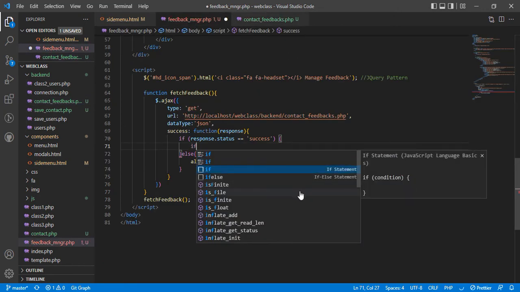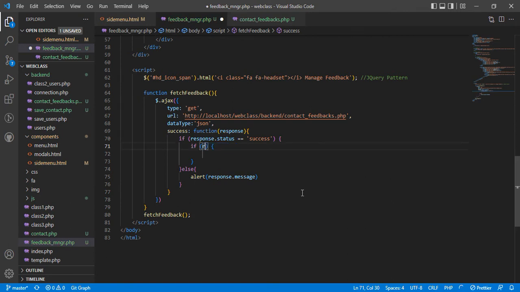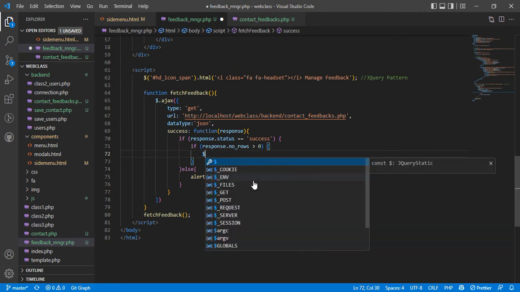I want to check the number of rows. If response dot number of rows is greater than 0, then simply declare a variable. You can use jQuery since jQuery is connected.